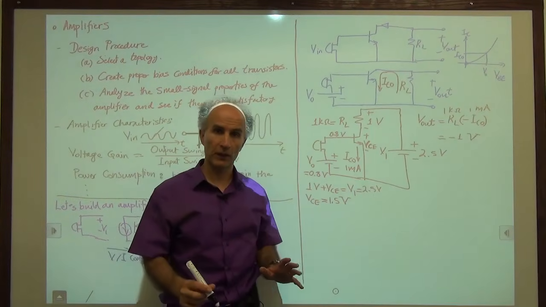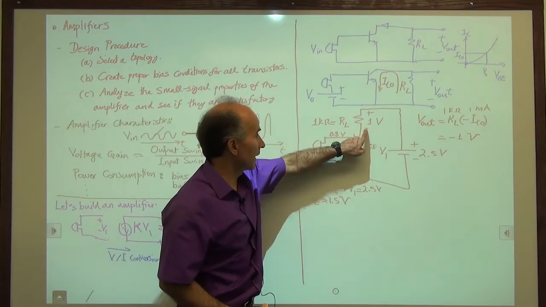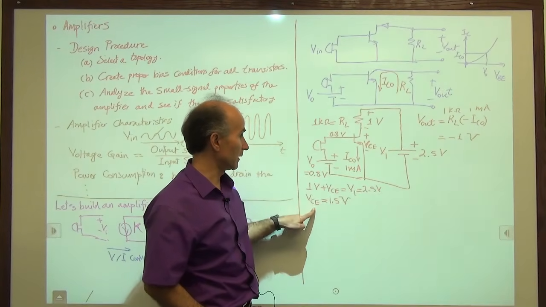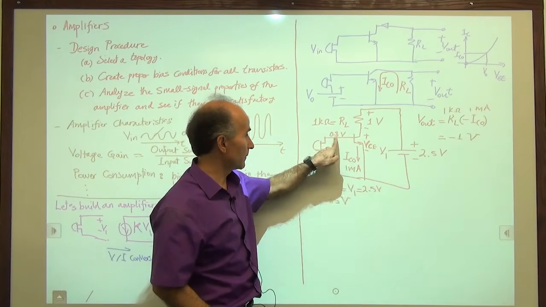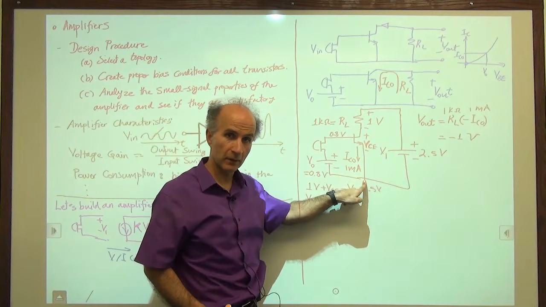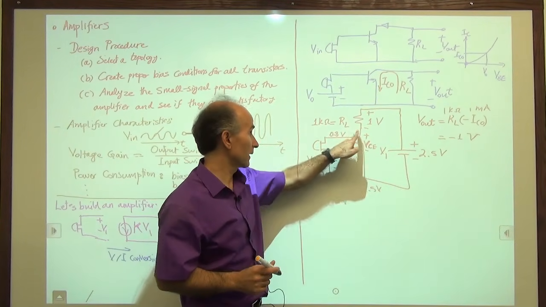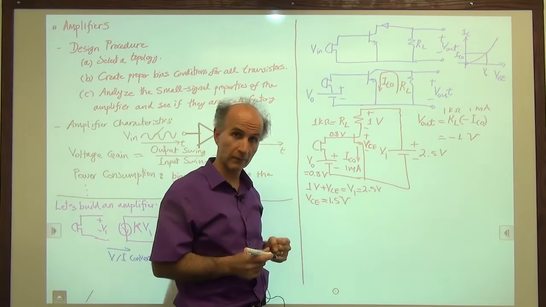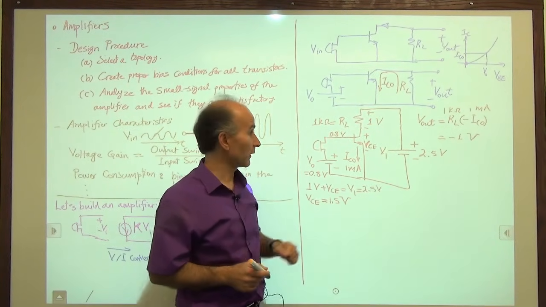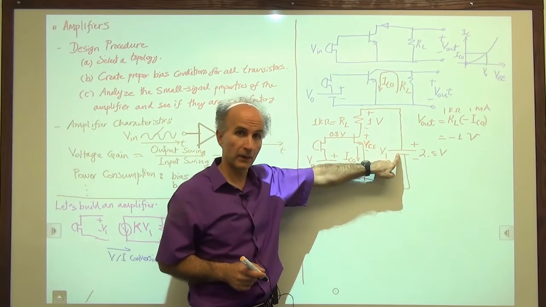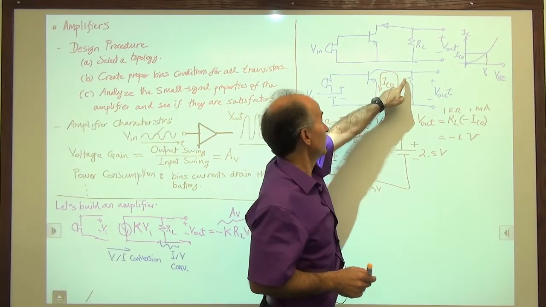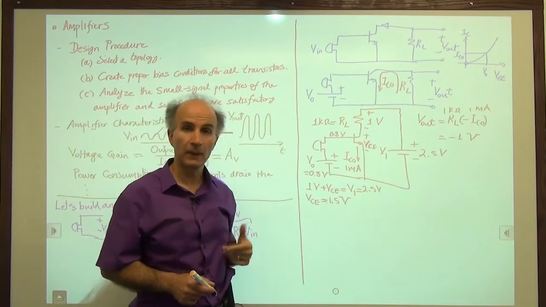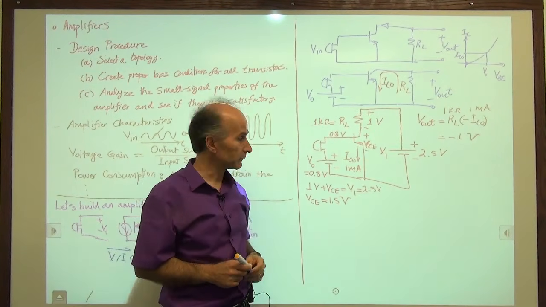All right, so here's where we are. The collector is 1.5 volts above the emitter, as we see here. The base is 0.8 volts above the emitter. Therefore, the collector is above the base. Therefore, the base collector junction is reverse biased. So we're good. Now you can see why this battery is necessary. Without this battery, we would not be able to ensure that the collector emitter voltage is positive, right? So that would be a problem.